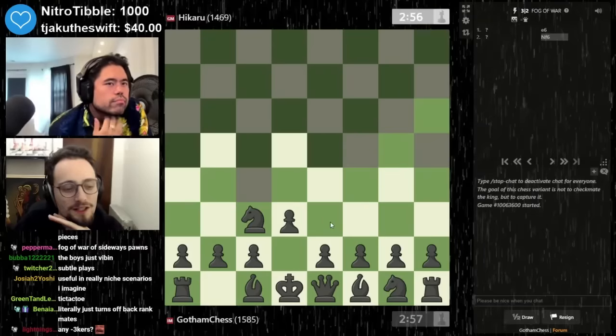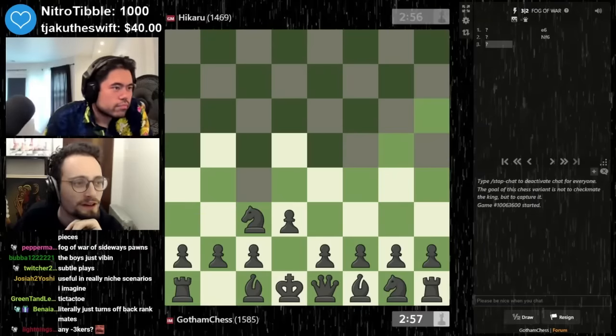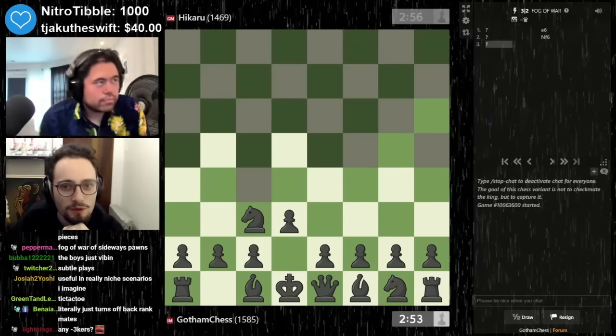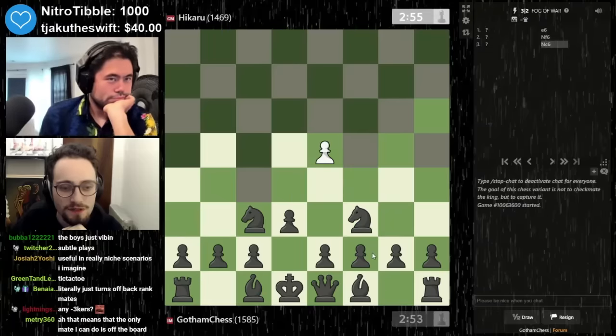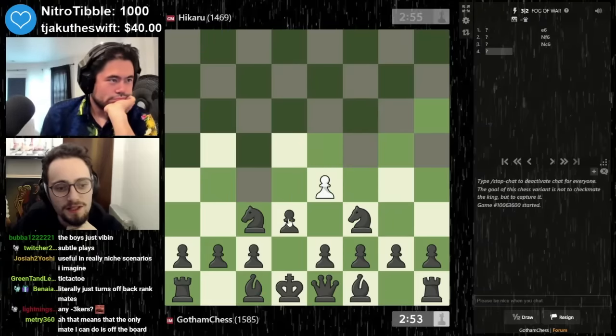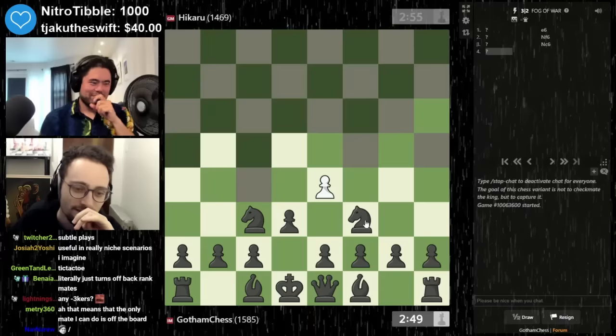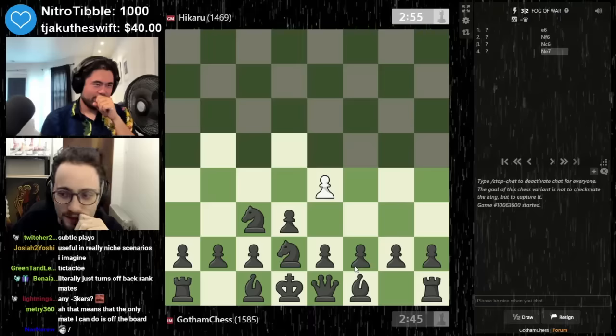You guys are just getting here. This is Fog of War variant. So it's when you can only see squares that your pieces visualize. Everything else. This again, man? Nah, you pranking me. I'll go here.